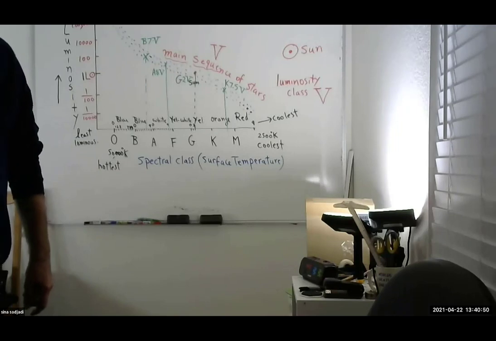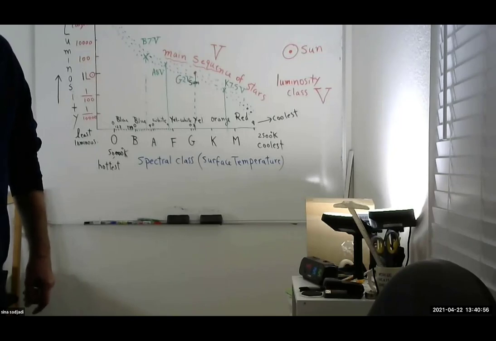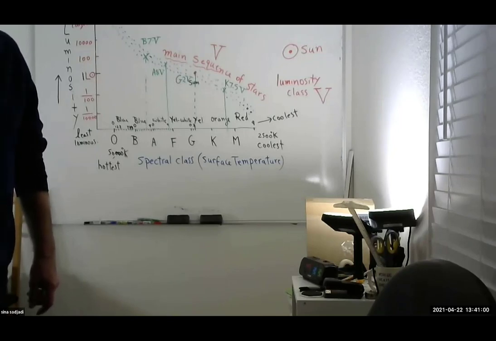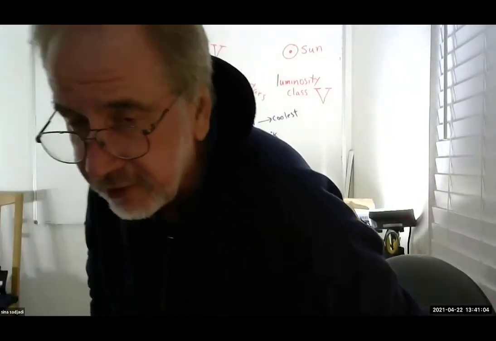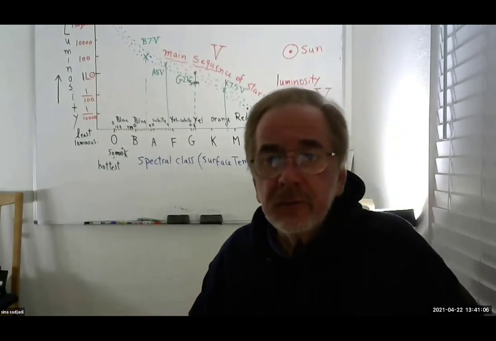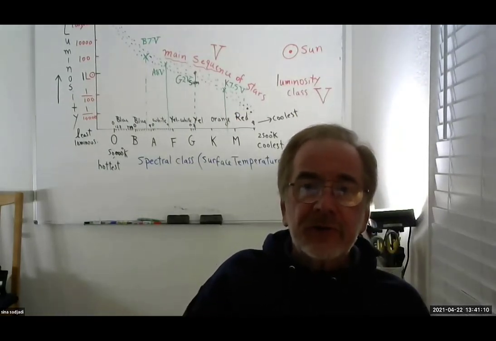You're going to be worried till the end of the semester if you start worrying about it. There's no reason to call it luminosity class 5. Some old astronomer decided to do it. That's all there is to it. Don't worry about the reason for it. There's no reason they call it luminosity class 5. Okay, all right. So we call all the normal stars luminosity class 5s.